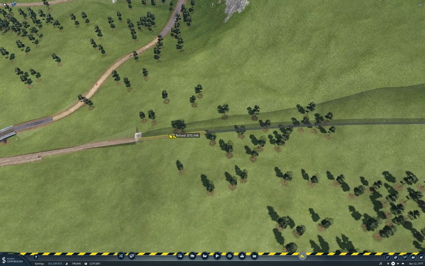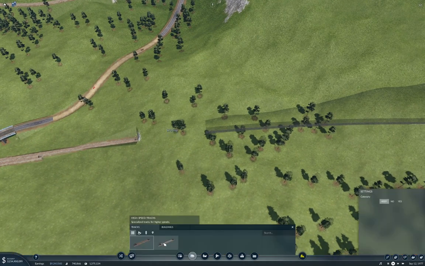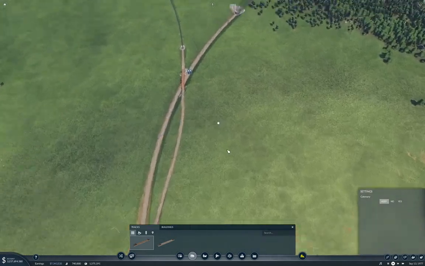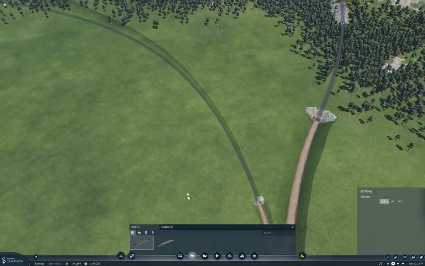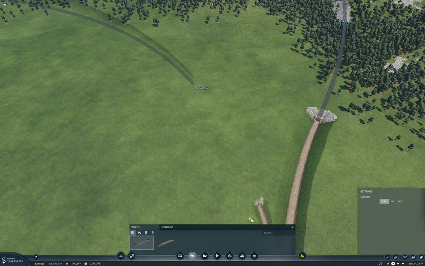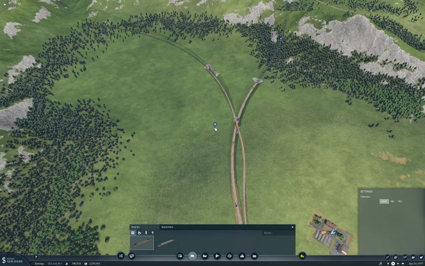And I'll go back here and do this. Yeah. And we'll go over here. Yeah, I can go probably about, well, I think we can go that far. Do this. Yeah, we'll do that. Okay, so that's slightly better, I think.